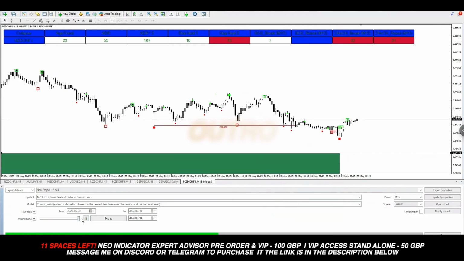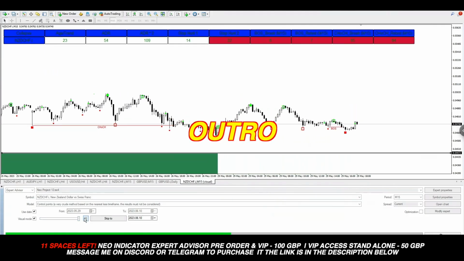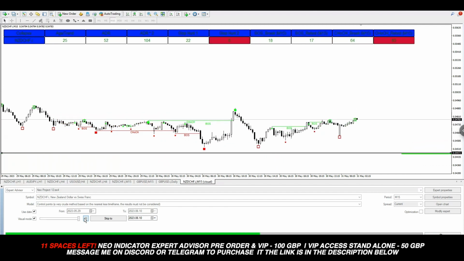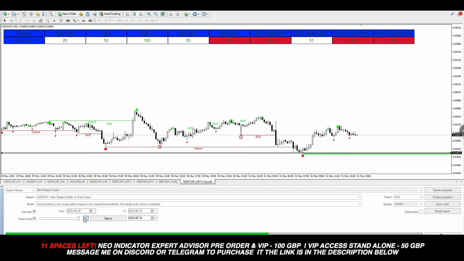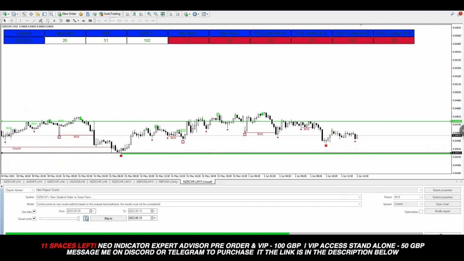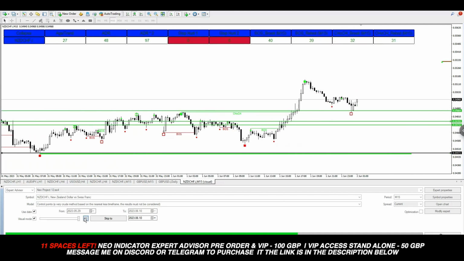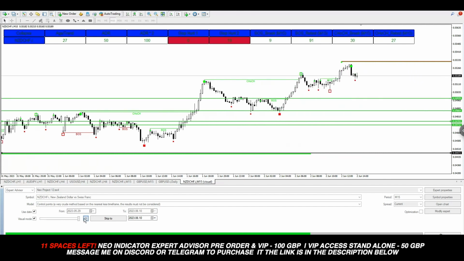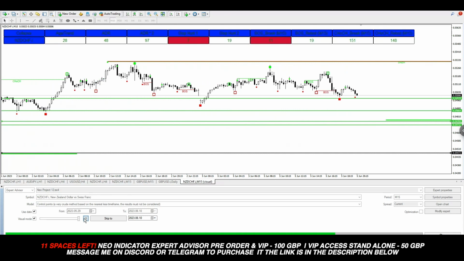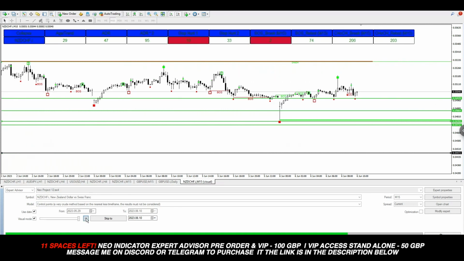So guys and girls, I've shown you the manual way of how to do this, and I've also shown you how Neo, the indicator and expert advisor, would have displayed the same simple trade setups for you on a nice continuation pattern. And the fact that this indicator you're seeing on the chart right now has an expert advisor that will automatically take trades based on break of structures or change of characters, I can't make this much easier for you guys and girls. This is only the beginning, and it's going to get better.